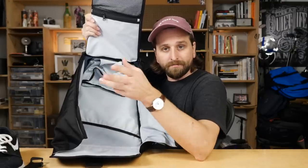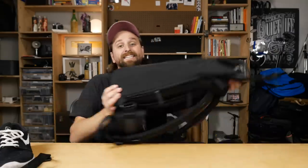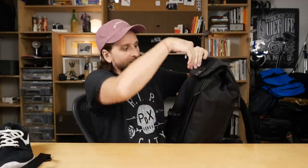Business papers, man. So I like that you can zip this all the way open. A lot of roll tops have that as a disadvantage. You cannot get into the bag more ways than just through the roll top, right? So I think that's a total innovation. It allows you to open it up, see exactly where your stuff is, close it right up. I think it's a killer design.